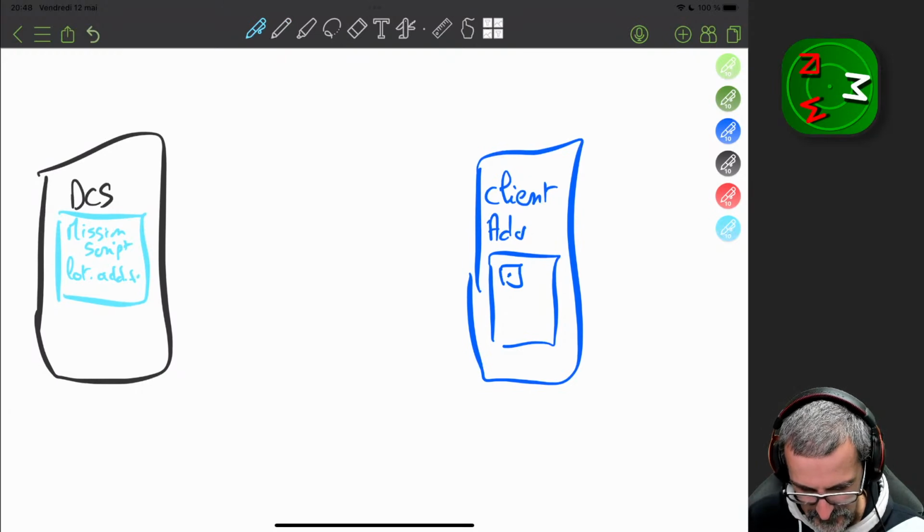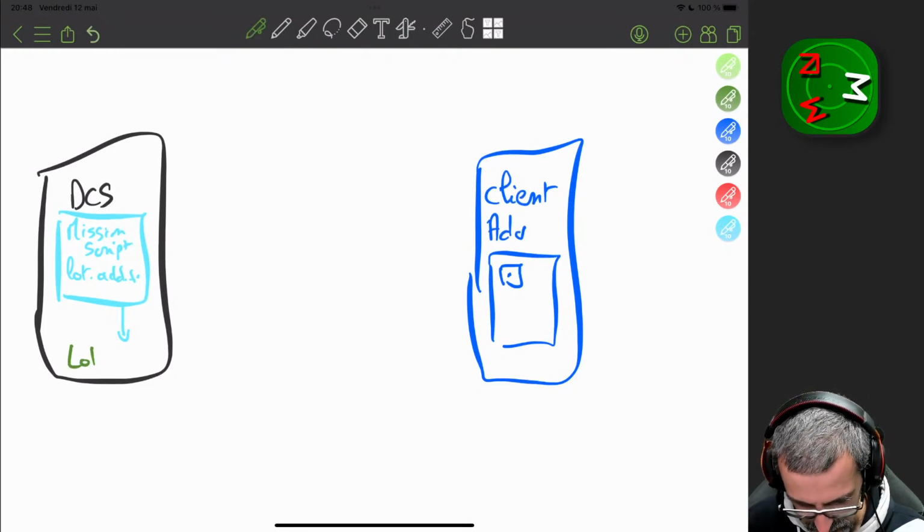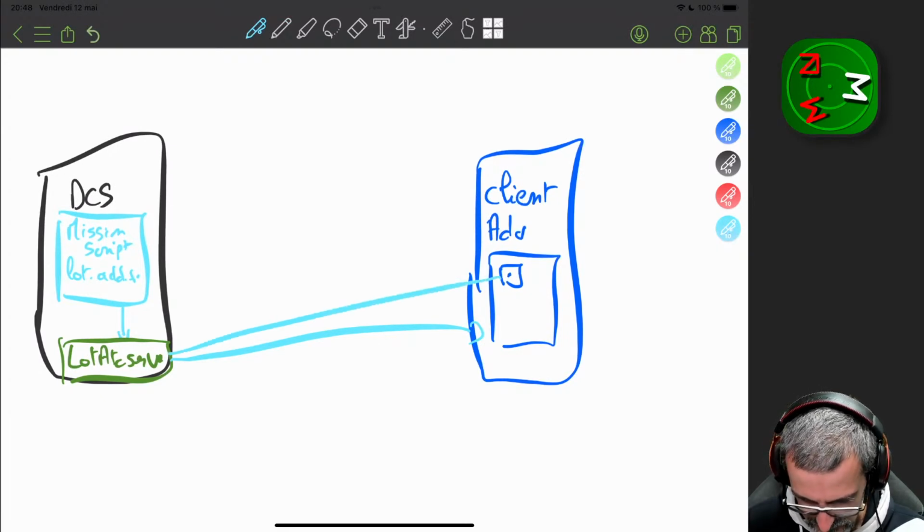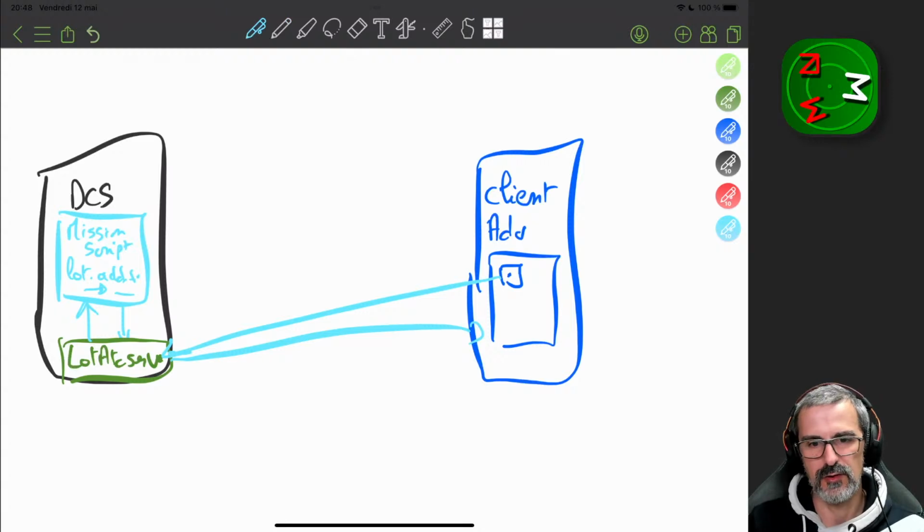You add a flag that is sent to DCS, to the LotAtc server, then sent to the client, and when you click on that, it is sent to the layer, and you go here, and here you are connected with a callback, and you can do what you want. So you can already have some interaction between mission script and LotAtc. It's the first part.